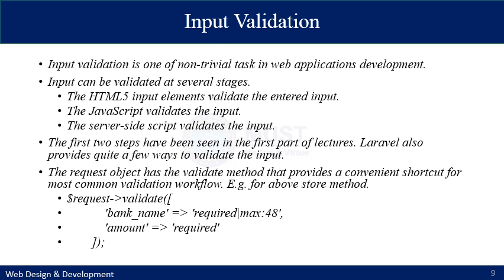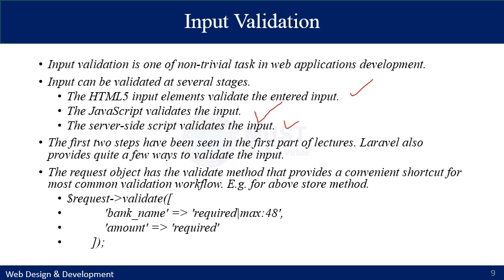So the next step is to validate the input which you have collected from the user. Input validation is one of the non-trivial tasks in web application development, and it is done at every stage: at the client side, at the server side, and at the database level. Input can be validated at several stages. First of all, you can do it in the HTML elements. Then you can use JavaScript to validate the input. And finally, you can use the server-side script to validate the input.